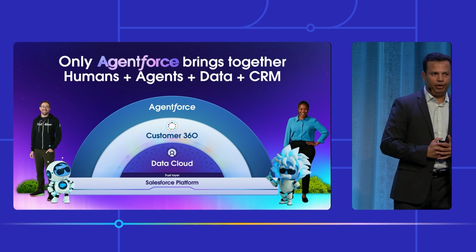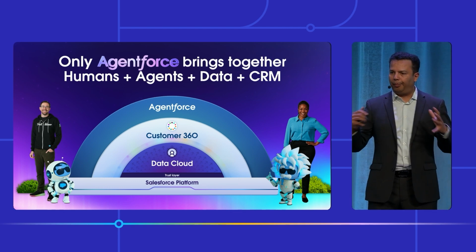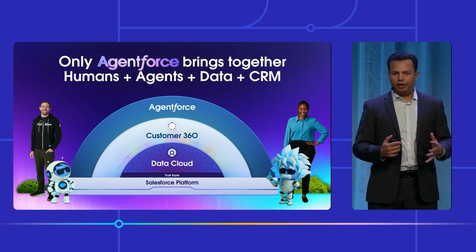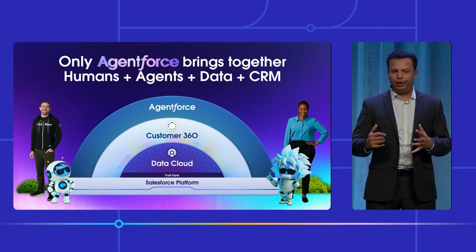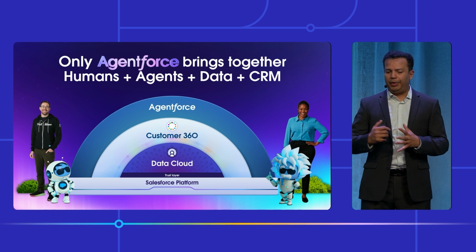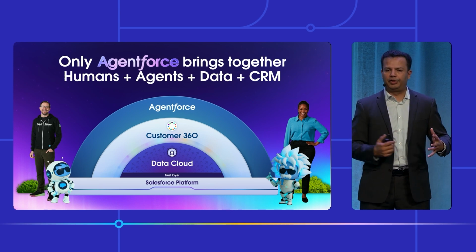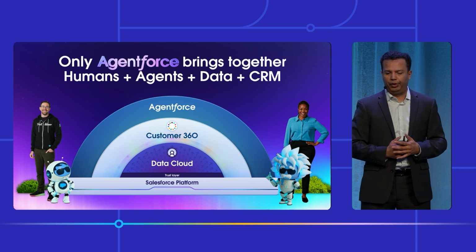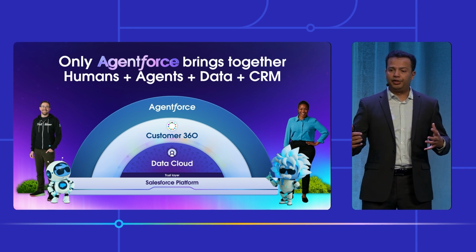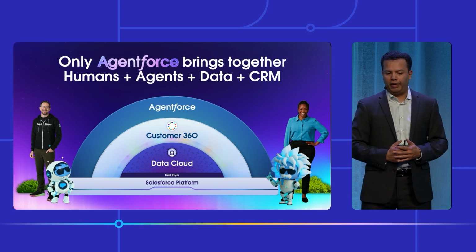So this is what our deeply unified platform looks like. We have the Salesforce platform, the Einstein trust layer underpinning it all, so trust and security is always built in. Trust is our number one value. Then you have the Data Cloud layer that you see. There's a lot of innovation there. Using zero copy technology, using Data Cloud, you're able to pull the information that your agents are going to need, the context that your agents are going to need. You're able to pull internal and external sources of data without having to copy the data into your environment.